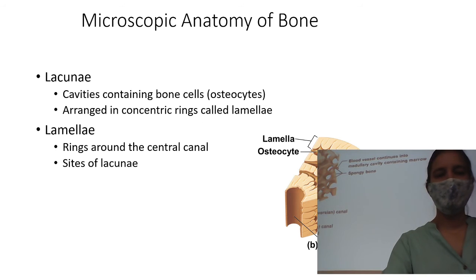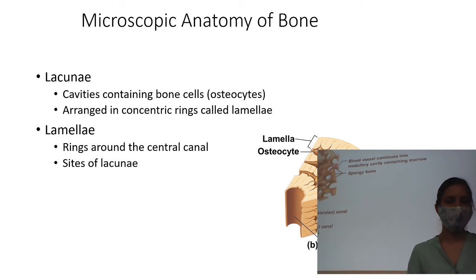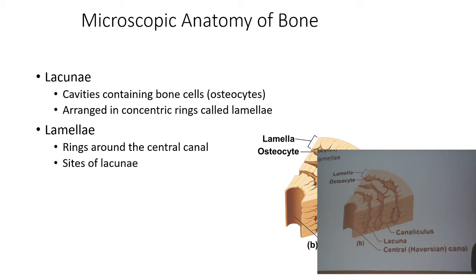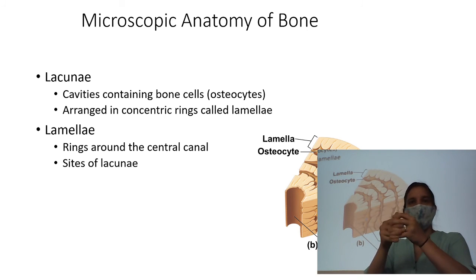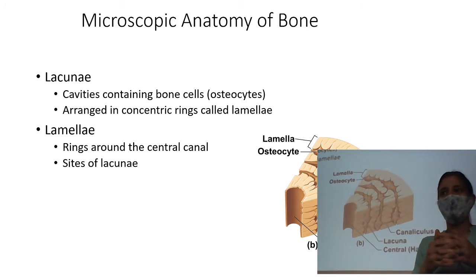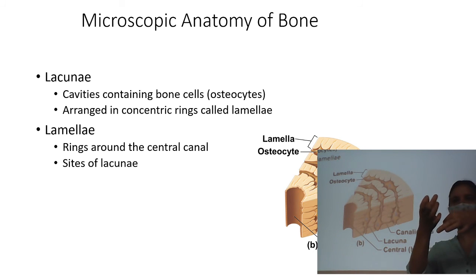And this stuff is interesting. As you go down deeper, you'll see little holes inside it that are going to have osteocytes, so they trap some cells in there. They're going to do lots of things, but one of the things they're doing is noticing if this bone gets stressed, right? As you put pressure on the bone, they'll notice, and this is going to help encourage more bone growth there. And they're arranged again in this tree ring-like pattern, with these rings around the central canal.